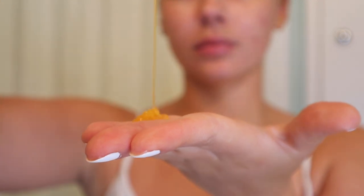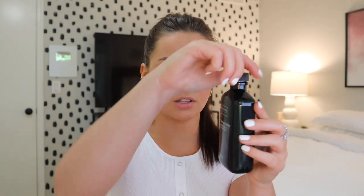This is the cleanser I really like to use on my spin brush. If I have makeup on all day, or if I'm just feeling a little bit clogged, I'll put this on my spin brush and use it that way, and it makes my skin feel so fresh and clean. It literally makes it feel clean. That's the best thing about this. I also love the packaging of it and the simplicity. I've been really loving this, and it's definitely a great easy cleanser. Nothing too crazy, but I like this one for feeling refreshed, and it makes me feel energized because of that citrus scent. So using it in the morning is definitely key.